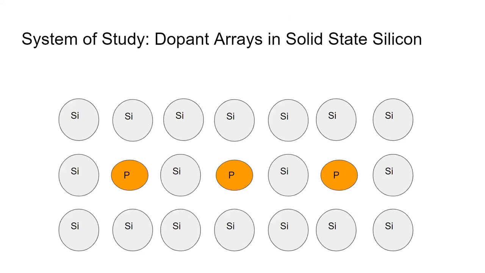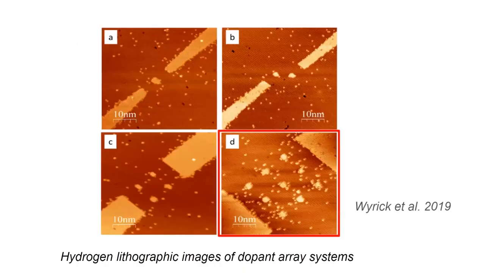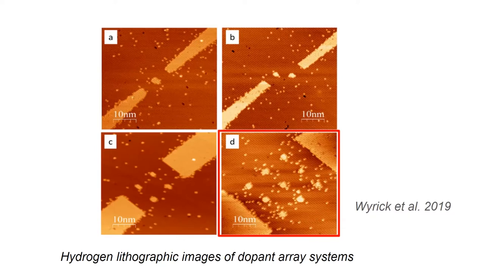The system that we're interested in studying is solid silicon, where a few silicon atoms are replaced by phosphorus or boron or some other impurity in a very precisely spaced array. And instead of my ugly drawing, here is a real picture from NIST of dopant array systems that they built with quantum dots embedded in silicon.